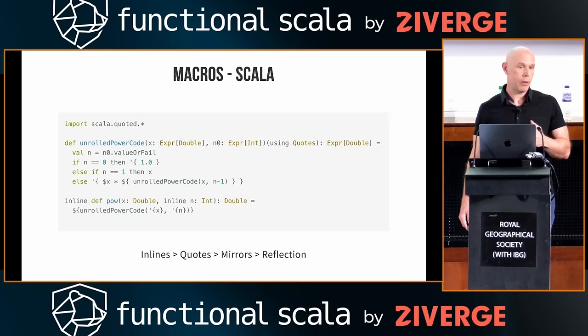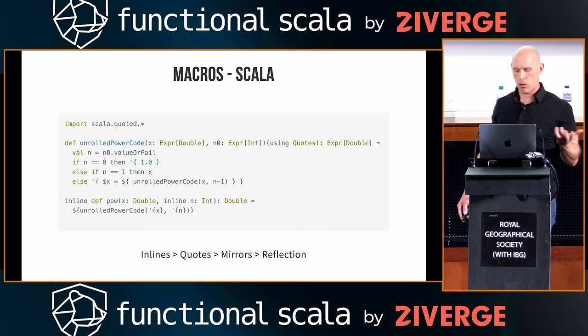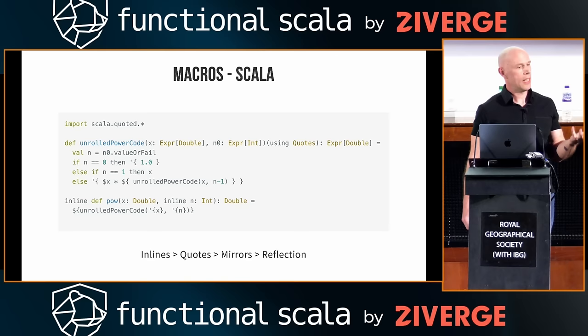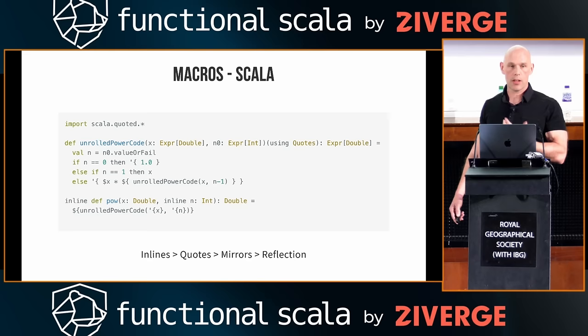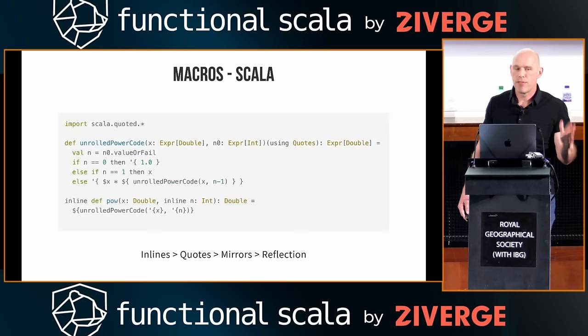So Scala invented a new way of doing macros, which is reflection. So there's a reflection API that can actually do everything in the quotation API and even more, but in a totally different way. And then we have mirrors, which represent yet another way to do some of the stuff you can do in the reflection API. So we have no less than 4 different ways of doing metaprogramming in Scala 3. And not even the most powerful of them, reflection, is as powerful as the Rust macro, or as powerful as Scala 2 macros. Right, we're not even back to Scala 2 level of power.